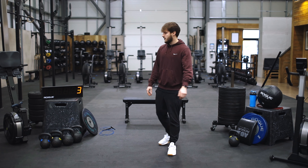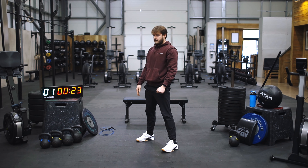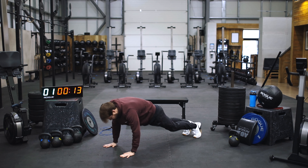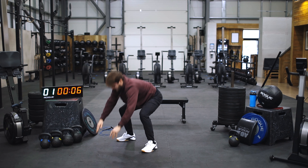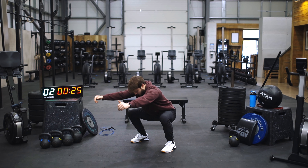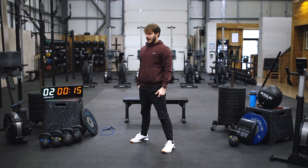We're kicking things off with a bang, starting with those down-ups. We're going down to a top plank position, feet to hands, and then just standing tall at the top. That's eight — just a nice little ease into it. We've then got our air squats. I've got my feet at shoulder width, squatting all the way down and standing tall. Each of my air squats are accompanied with a loud clicking of the knee.